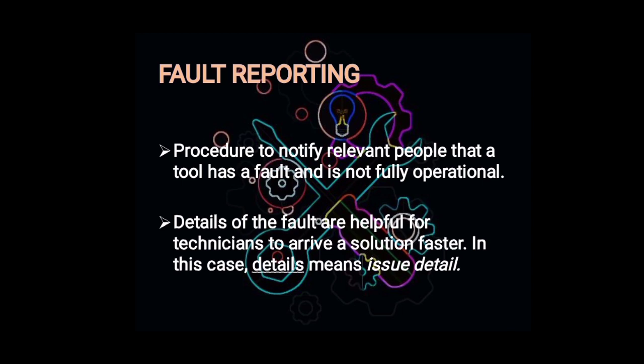Complaints such as machine not working or cannot copy do not provide any helpful information. Why? Because you are not being specific. In a company, there are different types of machine. It could be a photocopier, a fax machine, or anything. So it is important to give an issue detail on what particular machine has a fault so that the technician's attention will direct to that particular area.